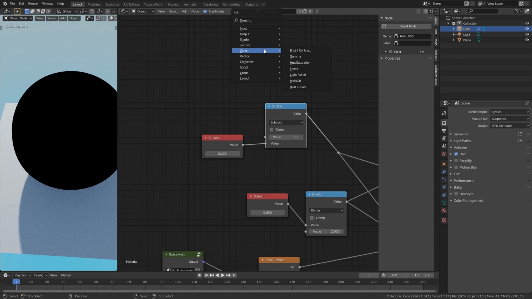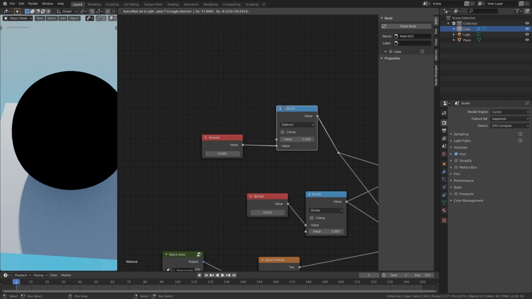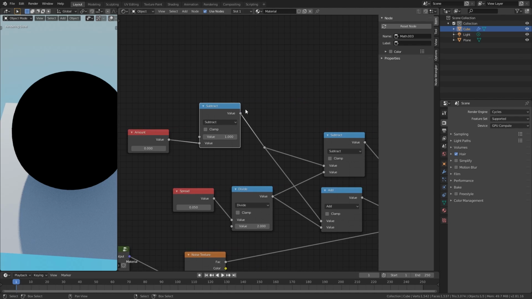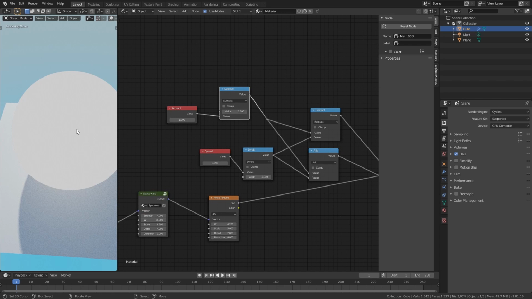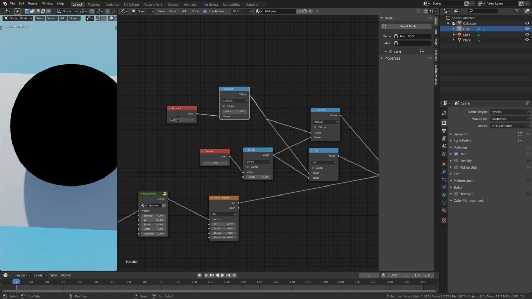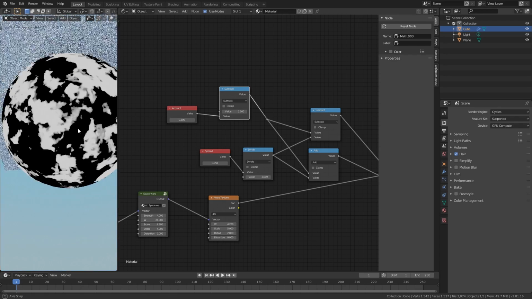This will be the equivalent of the invert node, but the invert node basically calculates the same math 3 times for three channels, and we would run a bunch of math operations for nothing. So this is a faster, more efficient way of inverting a value. Now when I set this value to 1, I get white, and when I set it to 0, I get black, and when I set it to 0.5, we get something like this.